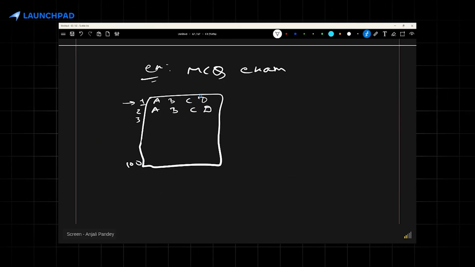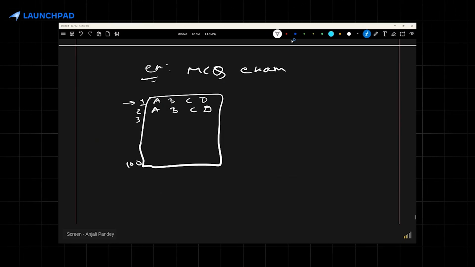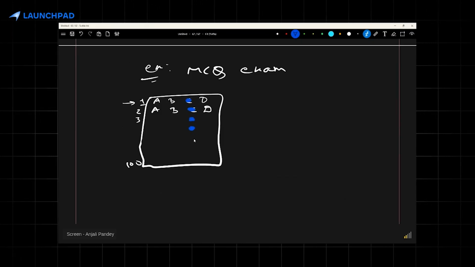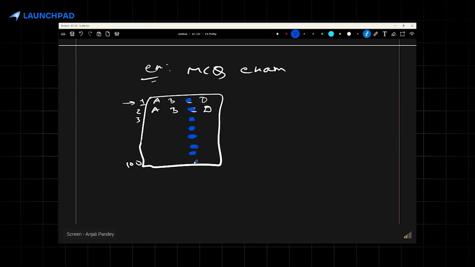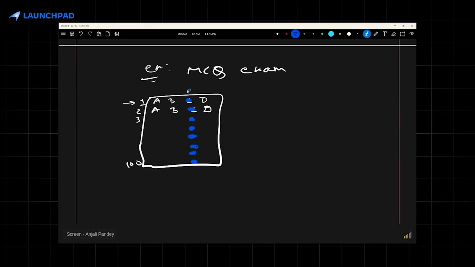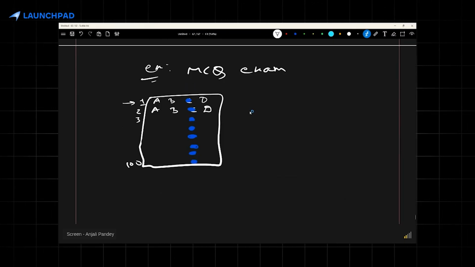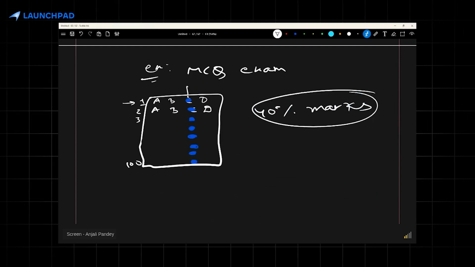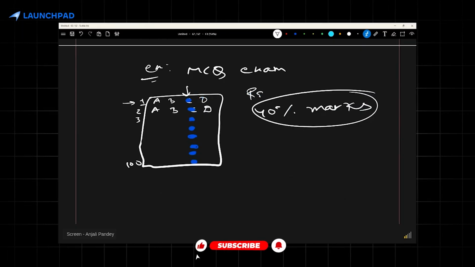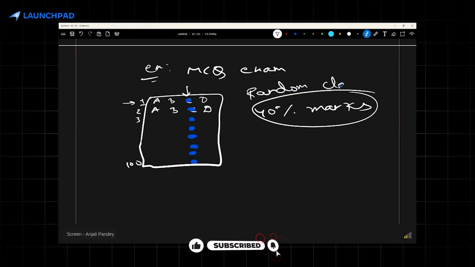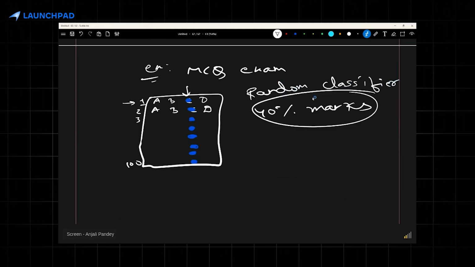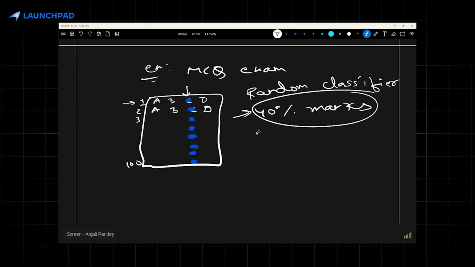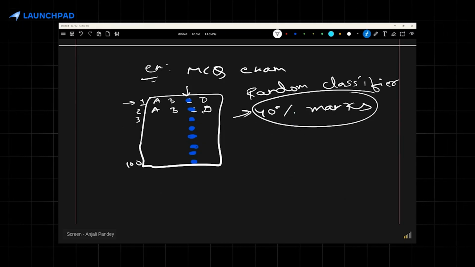Let us say there is a student who is going to mark C as a response in all the questions without knowing, without reading the question, without understanding the question. He is randomly going to mark C as a response. And let us say, despite doing that, he has got 40% marks. 40% marks just by randomly marking one response as the output. Now, you can consider this as your random classifier. Even by randomly predicting a certain value, you are going to get some accuracy, some accuracy will be there definitely, right? After evaluation, the marks will be given to this student as well, right?